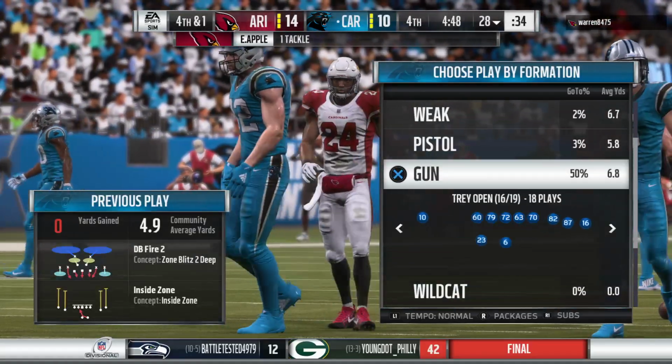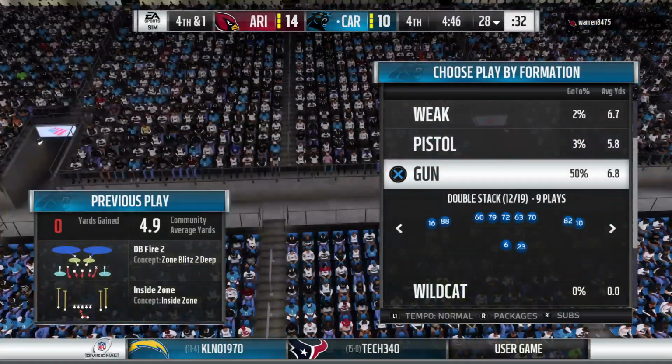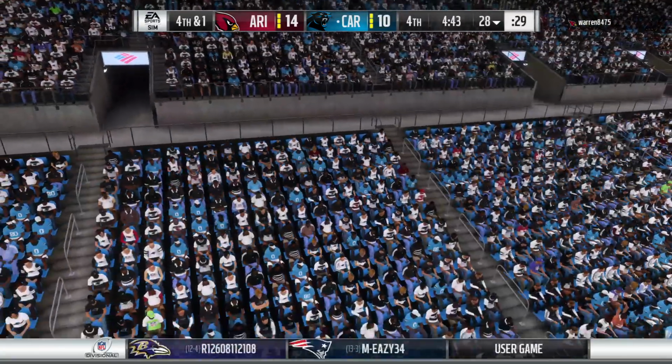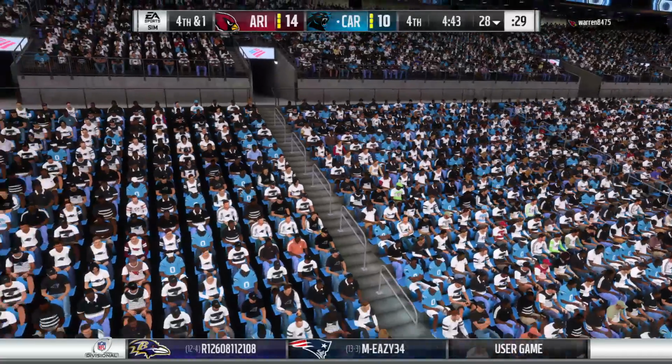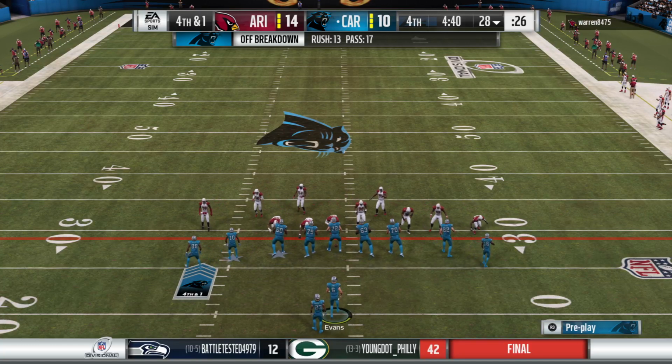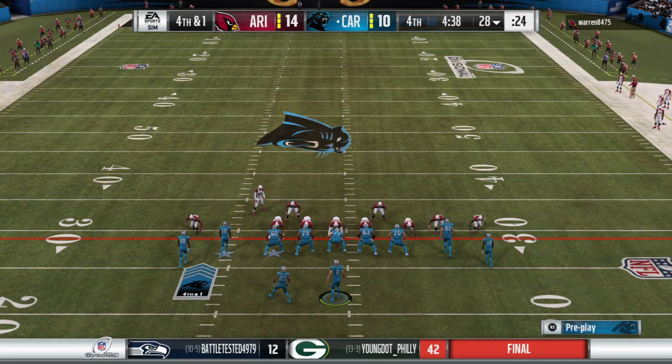And this defense continues to give them fits. They just can't get really anything going on the ground, can they? I love the theme that you just brought up. This defense has been tough all game long against the run. We just saw another example of it there. One score down. Here we go. They're going to go for it here on 4th down.